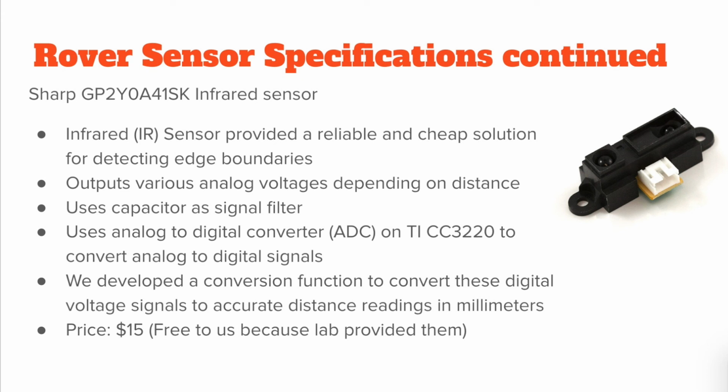We chose the sharp infrared sensor provided because it was free to us to use. It also was good enough to detect edge boundaries of the platform. We used an onboard ADC provided with the ECE4534 microcontroller board to convert analog to digital signals. We then developed a conversion function to convert these digital voltage signals to accurate distance readings in millimeters.